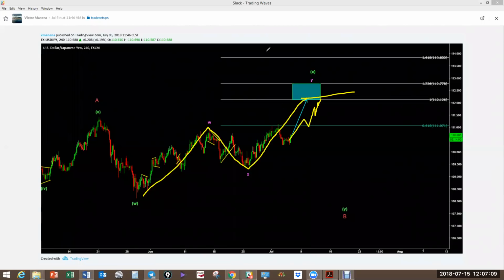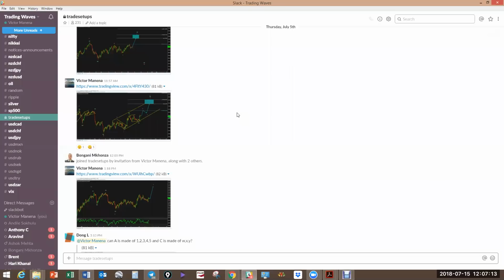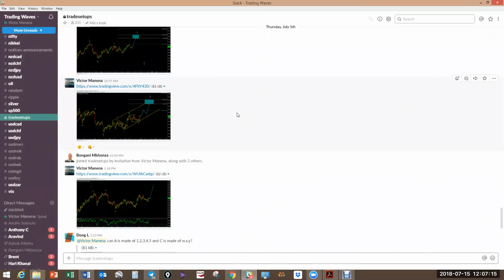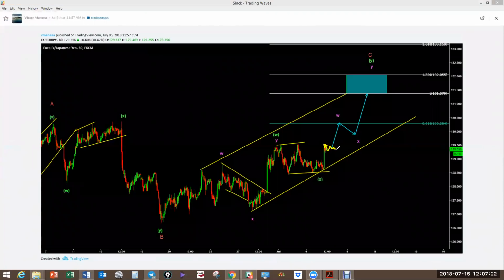All right, so let's look at some more pairs that we have been looking at. Obviously, the yen pairs have been on the rise in the last week, and we caught all those moves. This is EURJPY last week. This is where we took this last week, and we got this move as well. You go check your charts, you'll see.